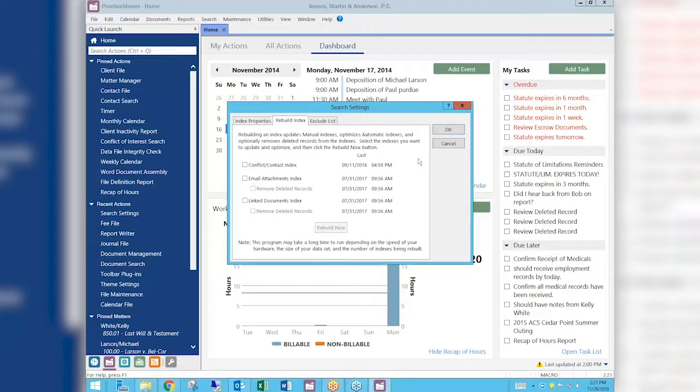If it's a deleted record that I've deleted in here, I don't need it in my index anymore. I do all three, and then I also check the remove the deleted records. And then every month I'll run this rebuild. And again, depending on how big your data set is, give yourself enough time. I also find that if you do this on the server, it's quicker than doing it from a workstation. So if you've got a large data set, make sure you run that from the server, if you have those rights and permissions. But that is another one that I would do monthly.